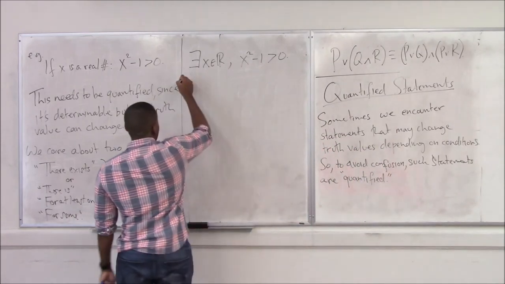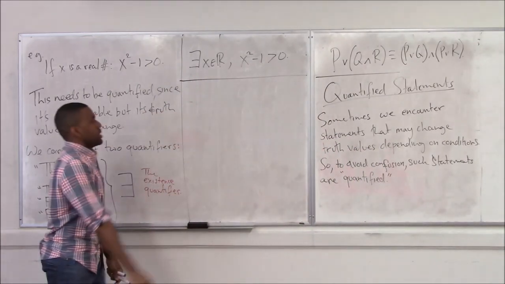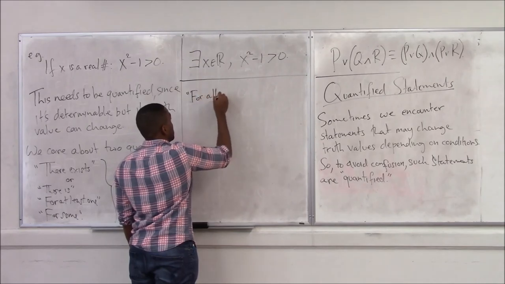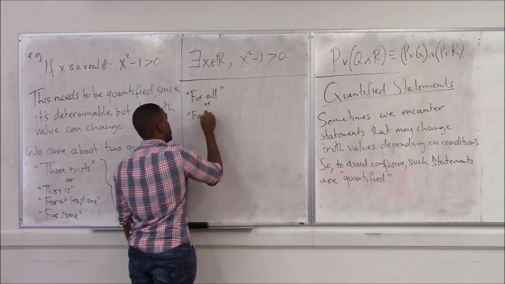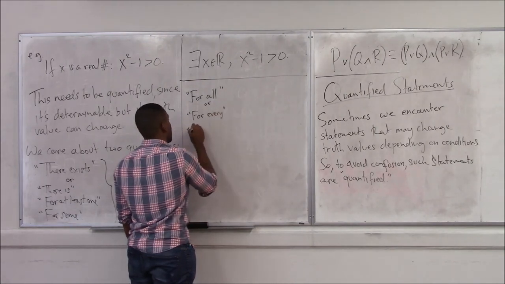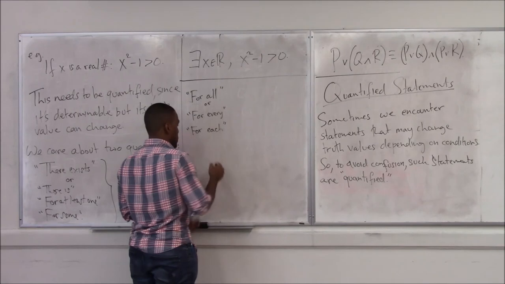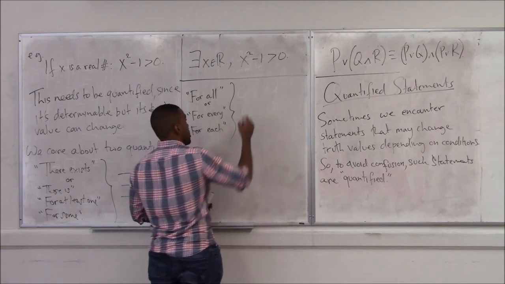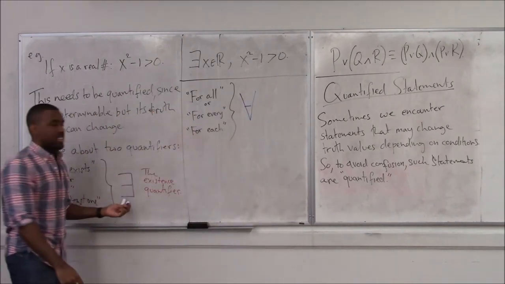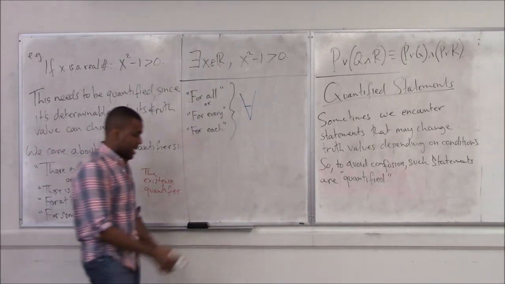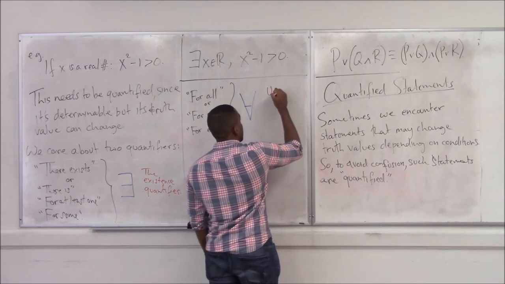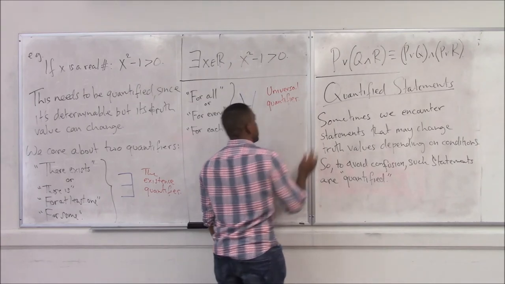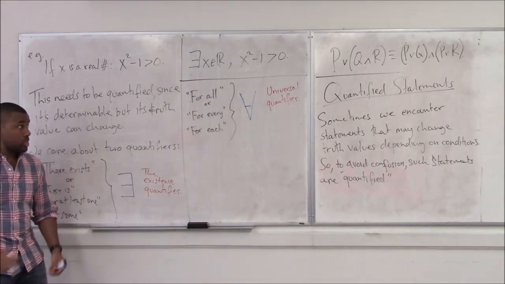But there are some times when you do want to say, oh, this is literally always true, right? That brings you to the universal quantifier. So that means for all, or for every, for each, etc. So this guy here, the symbol that you use is an upside down A. Right? So for there exists, it's a backwards E. For all, there's an upside down A. It's called the universal quantifier. This statement applies to everything in the set of consideration.